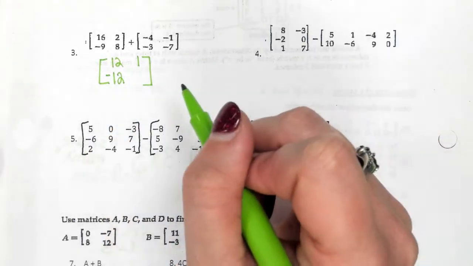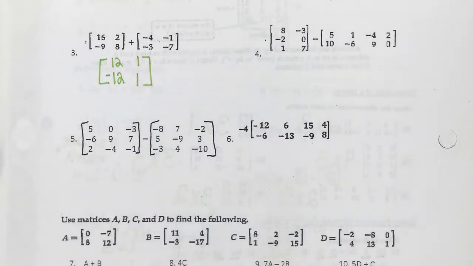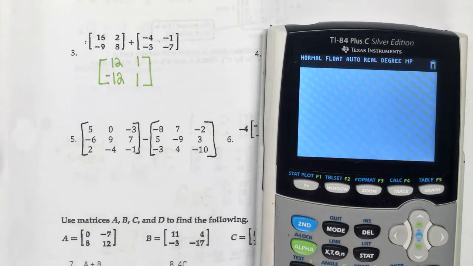Negative 12, and positive 1. Are y'all okay? Okay, try it in your calculator. I know it's easier on paper, but you have to know how to do these steps, okay, guys? So try it in your calculator and see if you can get the same thing that we just did, okay?